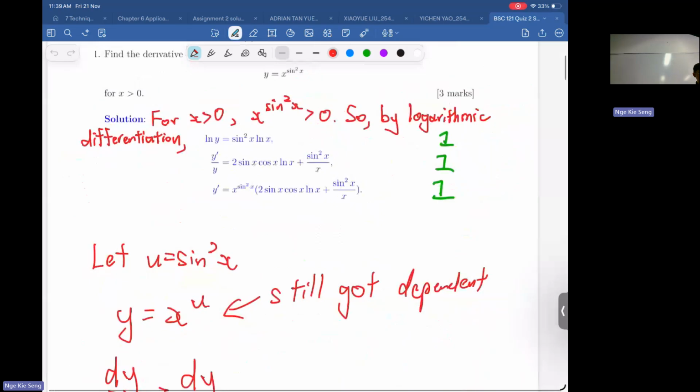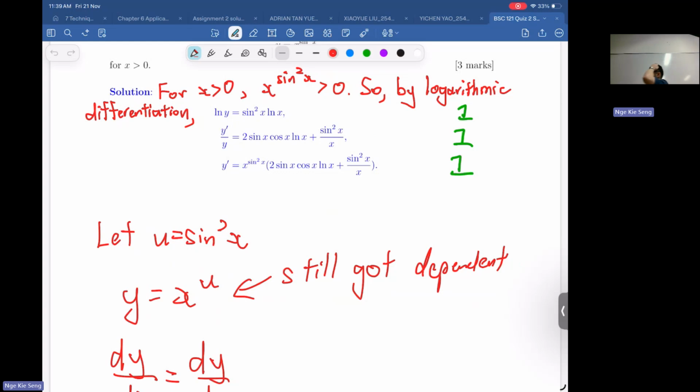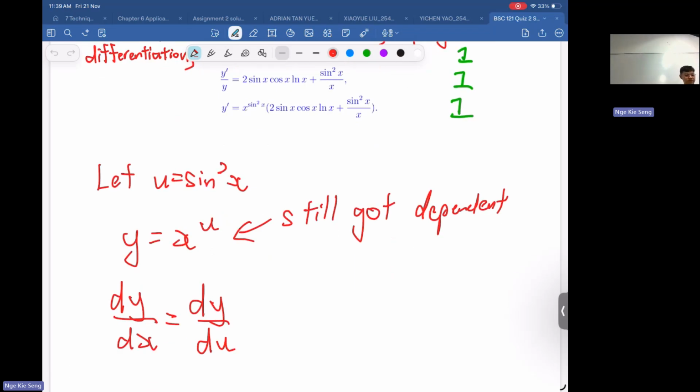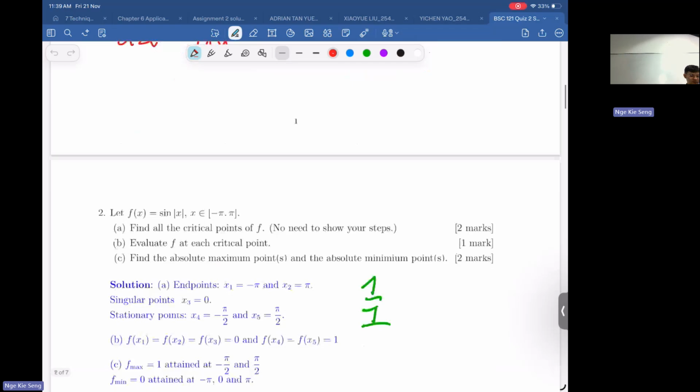Also, people try to use the chain rule, I mean substitution, which is the chain rule here. But you realize that there's still x left over, so you can't really deal with this kind of half-half substitution. If you go to calculus 2, there's a different thing called partial derivative, where you can see one variable as a constant. But this is not what we want here. So some of you used the chain rule, and it doesn't work, because you still have x left over after you substitute u. Next, it's quite straightforward.